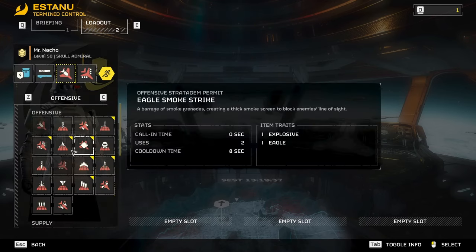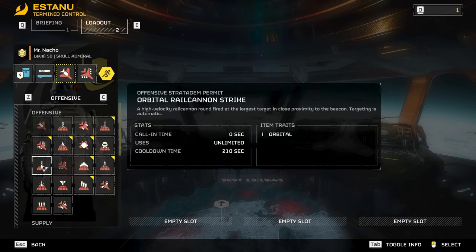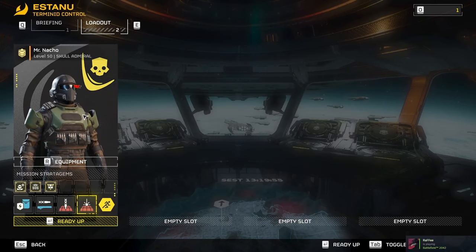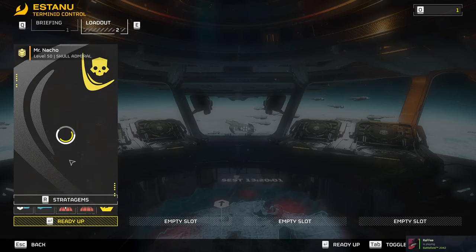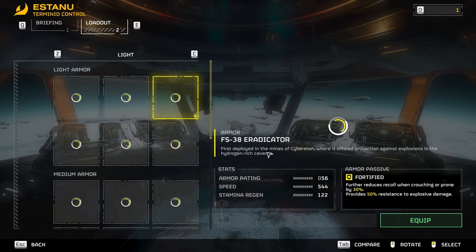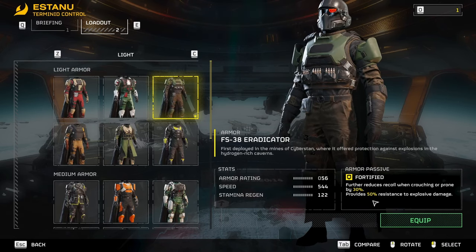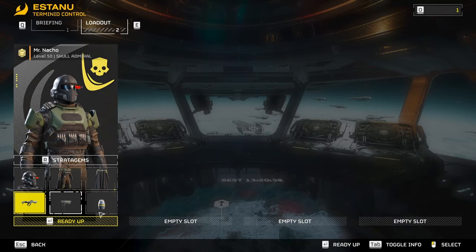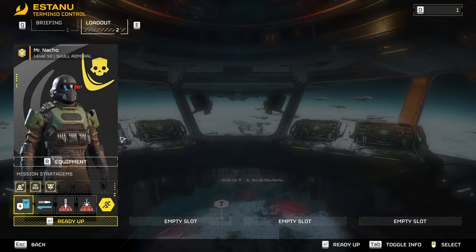If you don't have the eagle fully upgraded, I would go with the orbital rail cannon strike and then the orbital laser as well. So this is a final setup. Of course, when it comes to the equipment, we have the FS-38 Eradicator that reduces our damage from explosions. We have the PLAS-1 SCORCHER, Uzi, and the impact grenades. So this would be the entire setup.